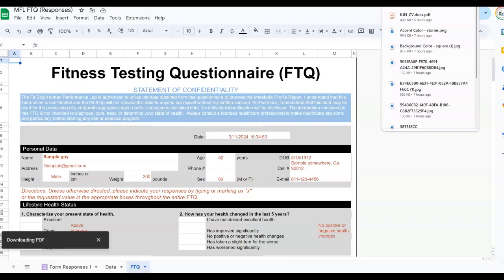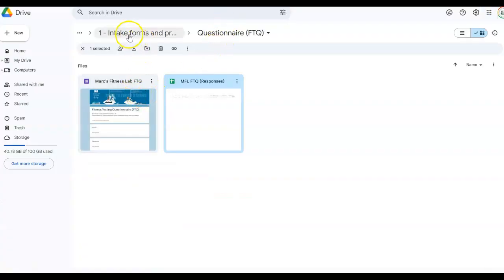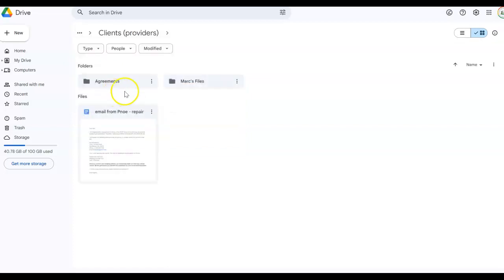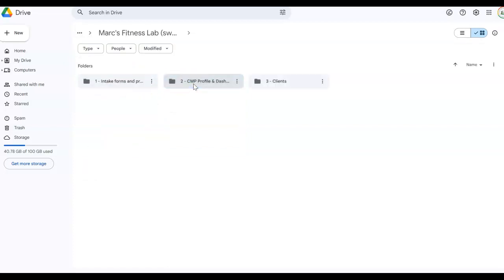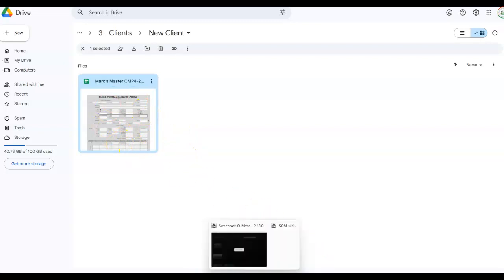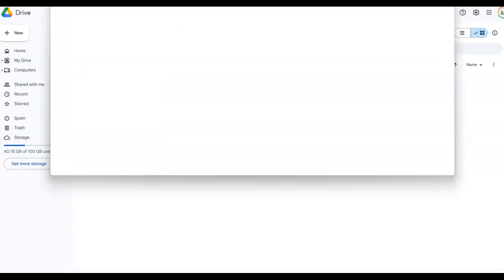And then we can go back and we can actually put that data, here's the client again, new client. We already have the copy of the profiler. I just downloaded the PDF for the questionnaire.